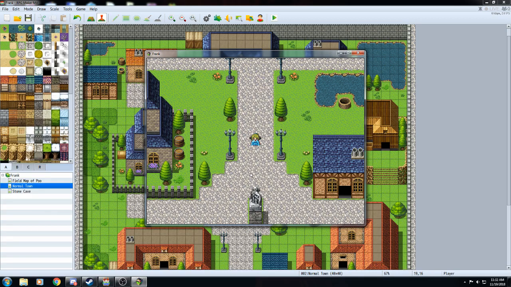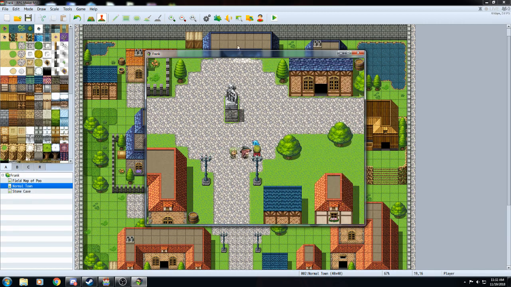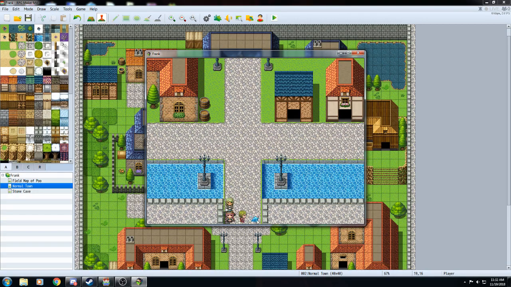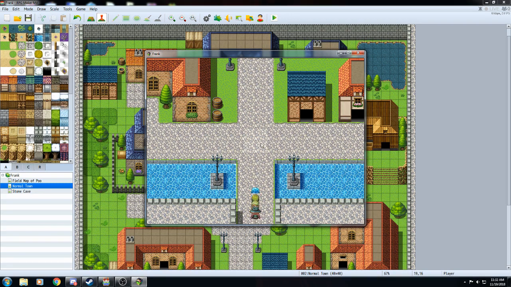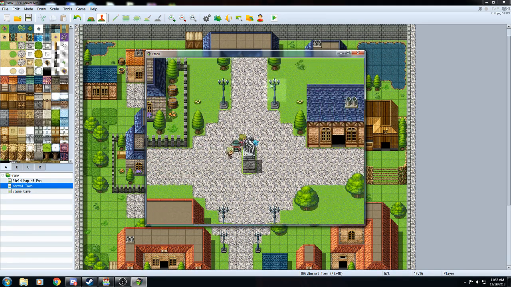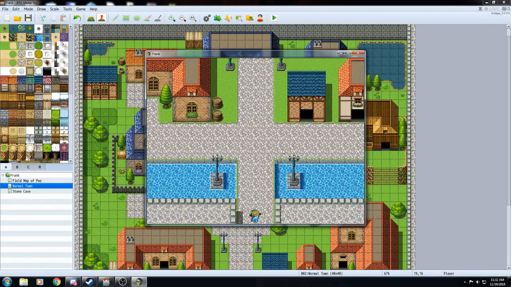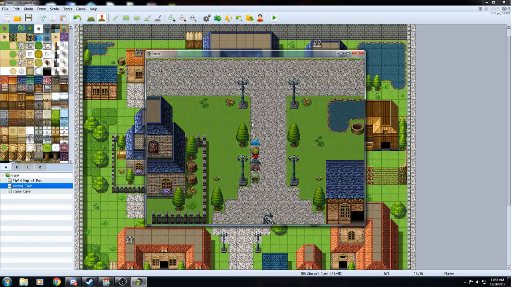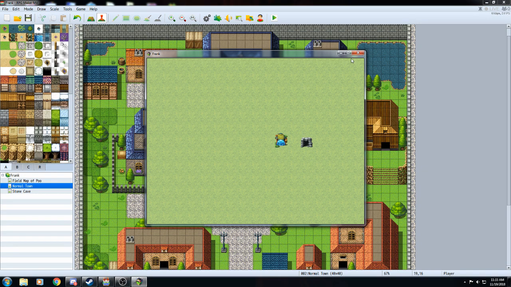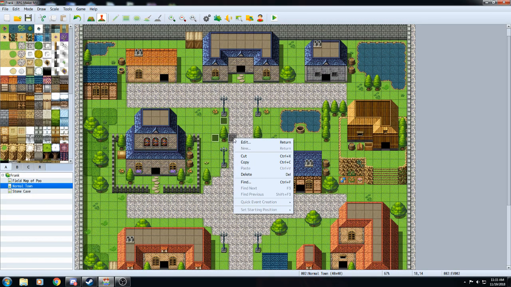Alright. This is totally not gonna suck. Look at that, we already have all these followers now. Whee! Alright, let's go this way. Oh shit, I think we fucked up. Wow. Oh, there we go. That's the entrance to town. We should have probably moved these down here. So actually, I wonder if I can cut and paste those. Alright.